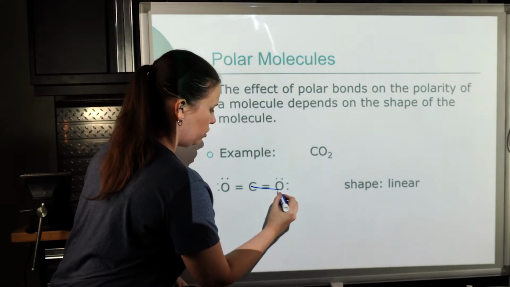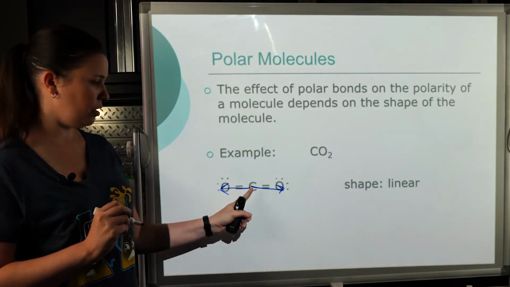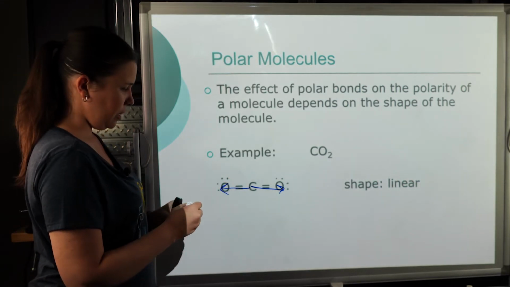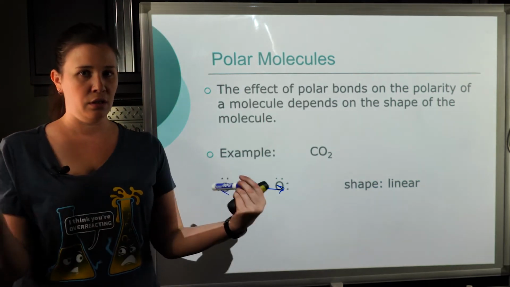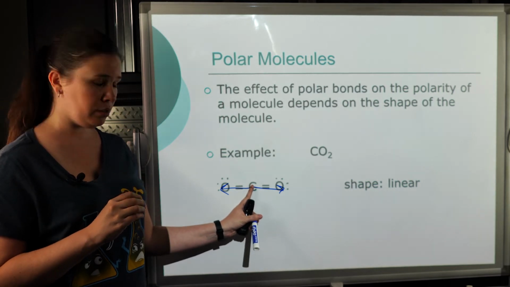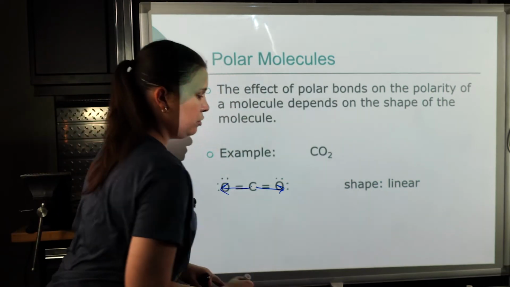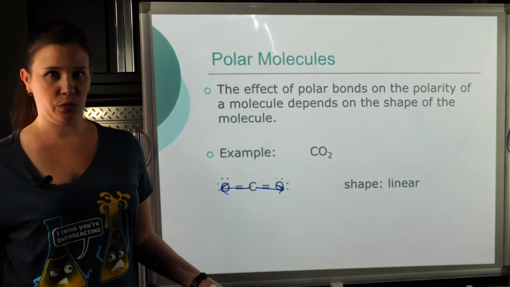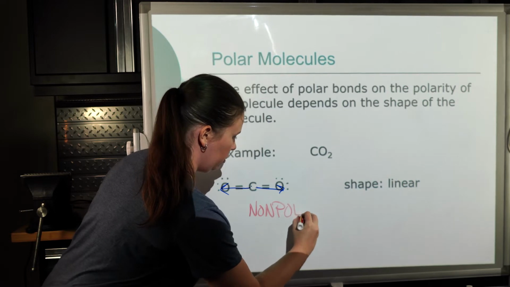Oxygen has more protons, further to the right, and so each bond would have the electrons being drawn towards the oxygen. So if I tried to add up to the right and to the left, they cancel out 100%. If there was a ball located on the carbon and you pulled on it evenly left and right, that ball would not move. So where would I draw my total dipole? Well, there isn't one. So that makes the molecule non-polar.